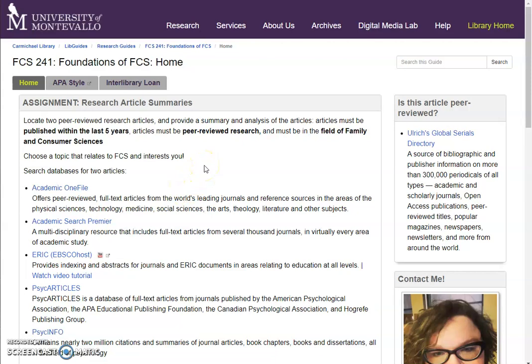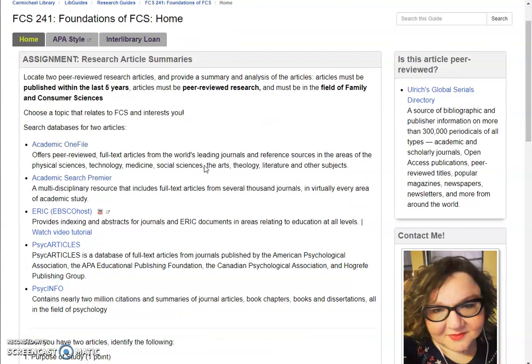Okay, so before we dig in, it's important to note that the two assignments that I will outline today are related, and the journal articles that you use for your article summary assignment can also be used for your research proposal assignment. So the first thing we're going to talk about here is what exactly that is. A scholarly research article is one that is published in a scholarly journal and contains original research. It's also called academic, peer-reviewed, or referee journals. So those are three different names for the same thing.